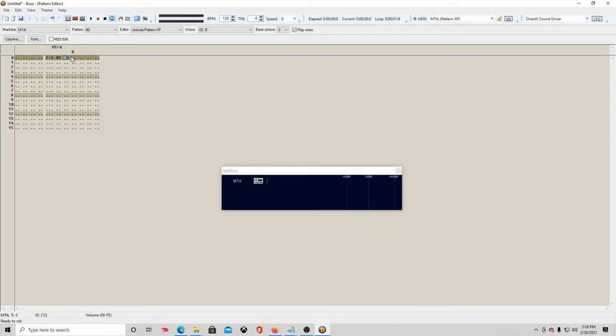So it's pretty simple. So basically in Matilde Tracker, if we just put 80 here, that is going to play back our sample at default volume. So it seems kind of arbitrary. Just remember that 80 is like half of the possible value that you can have here. If you wanted to make it play back louder than default, then you would make this higher than 80. And if you wanted to make it quieter than default, then you would make it less than 80, right?